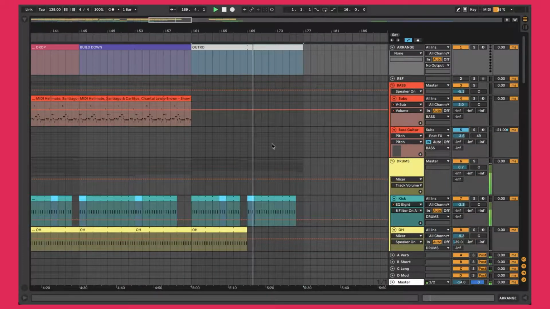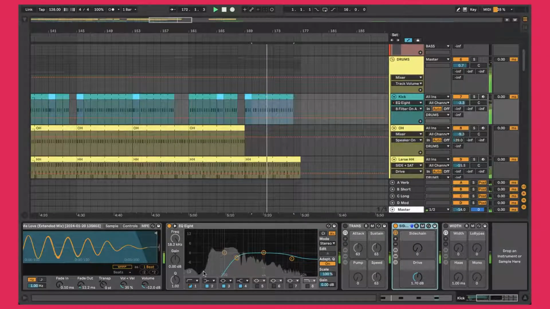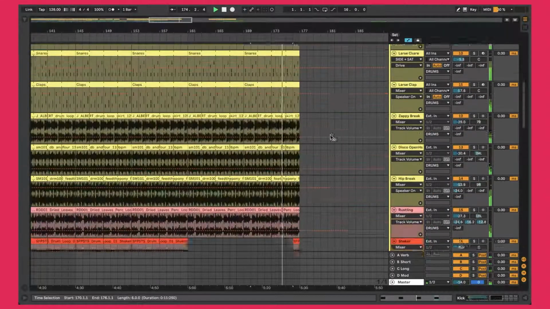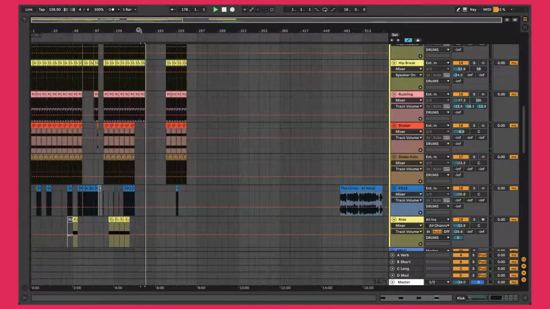So now for the last 8 bars, it's just the kick, which I think has been also high passed a little bit, so I've been automating that in and out so that it has that reduced energy sound, and we just have kind of drum breaks playing, a little bit of shaker at the end for almost like a fill. Boom. And that's a look at the arrangement.